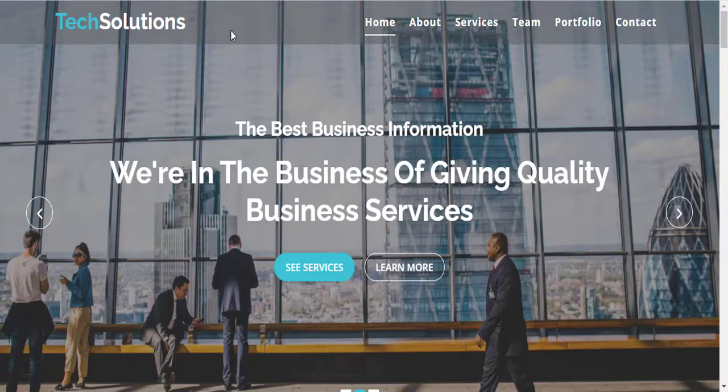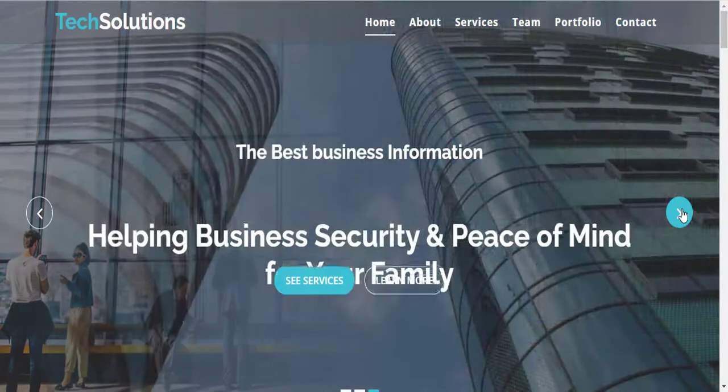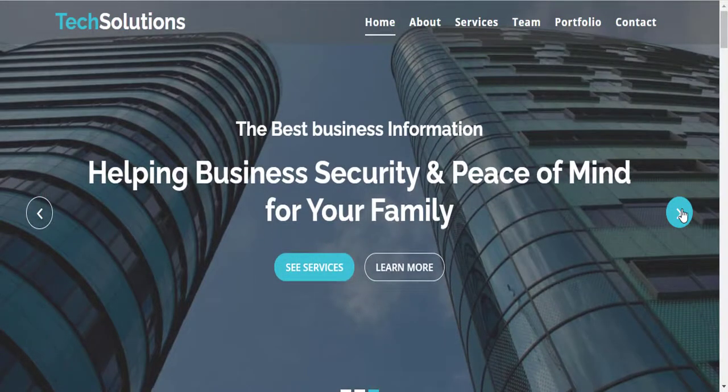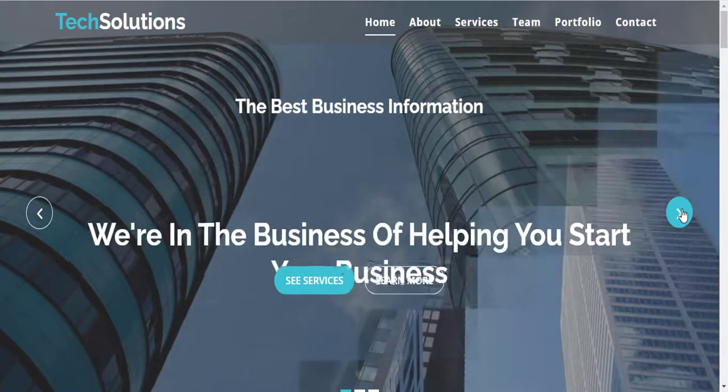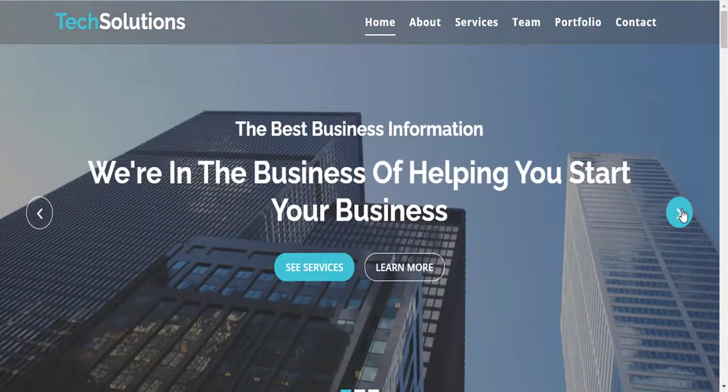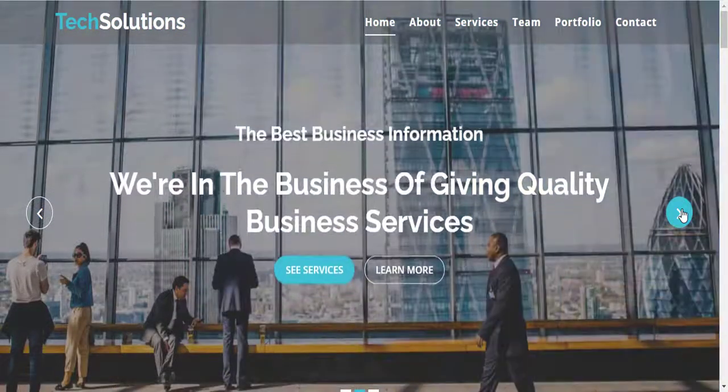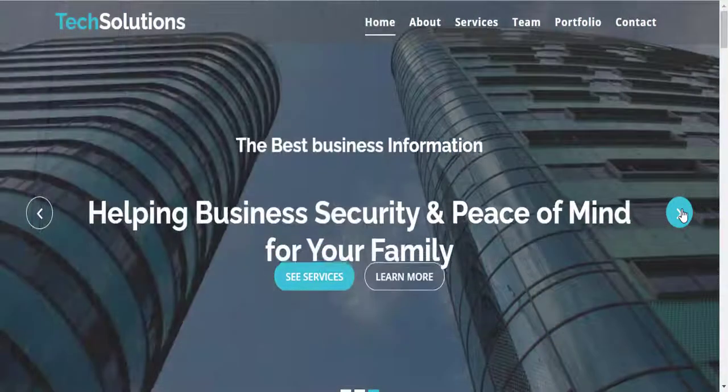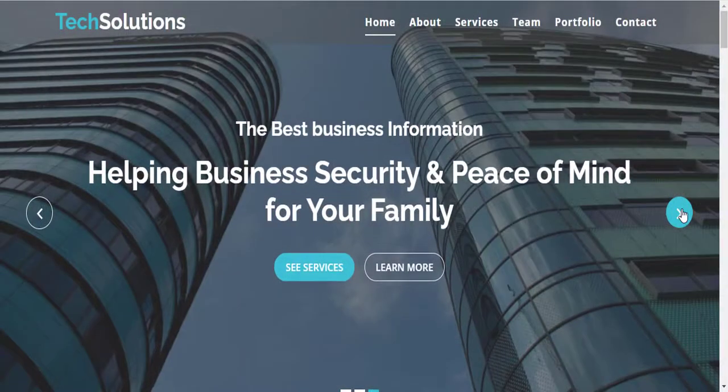For example, as you can see here, this is a home page. So these are two arrows. When I hover on these arrows, there is a nice background color for both the back arrow and the front arrow. When I click on this one, you will see there are some nice animations for the background. Even the image has been changed. So when I click again, for these things I have used some CSS libraries.